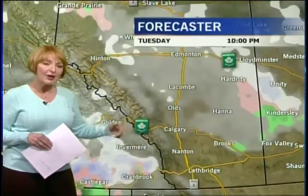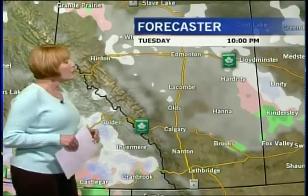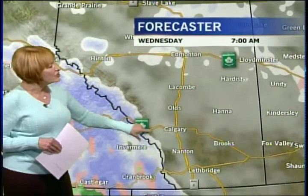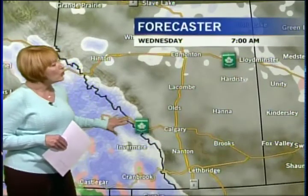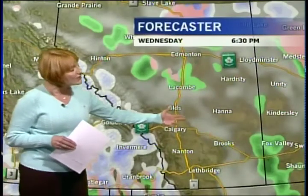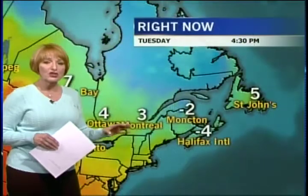But here in the south, we were pretty clear after the fog burned off and the sunshine came up, just a little bit of high, thin cloud. Forecasters showing the fact that as we get into the latter part of day, things start to clear out. And then tomorrow, we're looking at a possibility late in the day of some of this mixed precipitation possibly breaking off, making its way into southern Alberta. We're not talking about huge amounts, but there is the chance of seeing a little bit of a shower scooting through southern Alberta late in the day tomorrow, so just be aware of that.